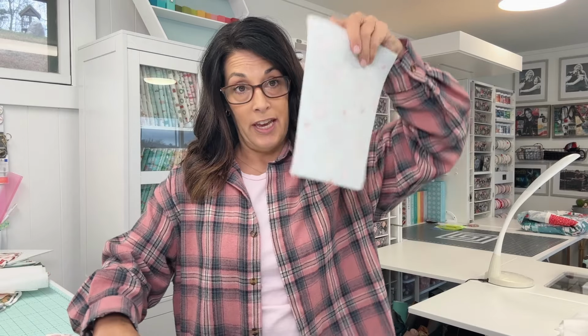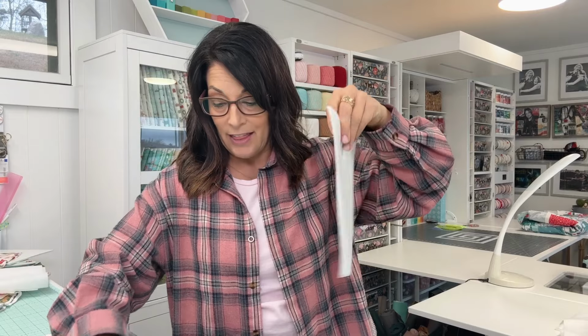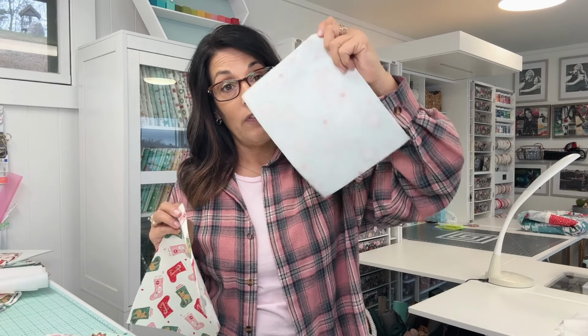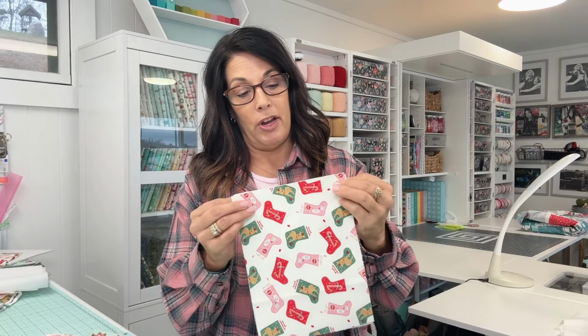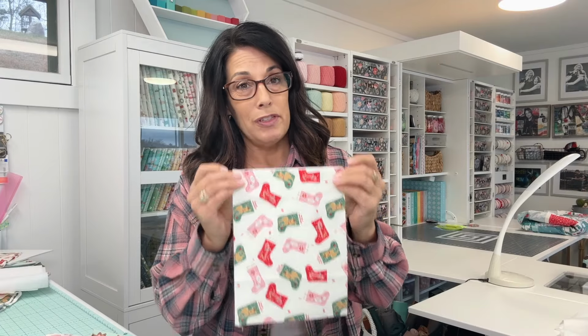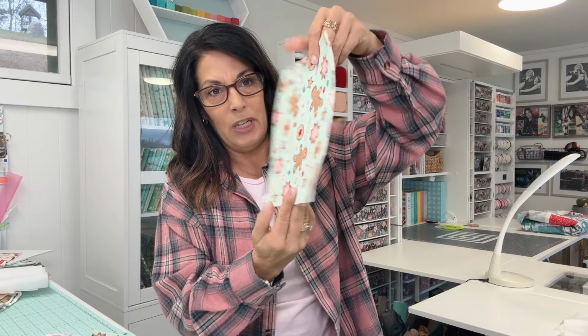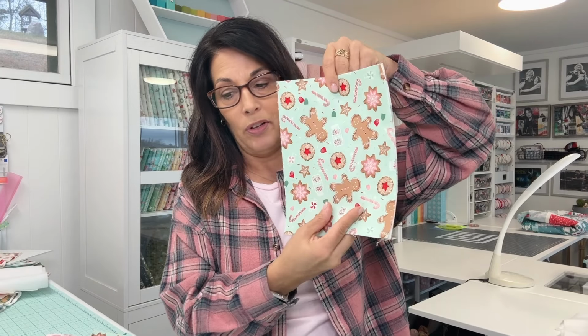So what I'll do is take the front or the back, and you can make these front panels any way you want. It doesn't have to be solid like this. And you're gonna take the back piece. Now fusible fleece is fusible on one side, so I've already ironed it on. And then you could use a basting spray, which is a temporary hold, to attach the back. But honestly, if you just press this there, it just kind of sticks so that it will look like this before we start quilting. So what I'm gonna do is quilt all the layers.